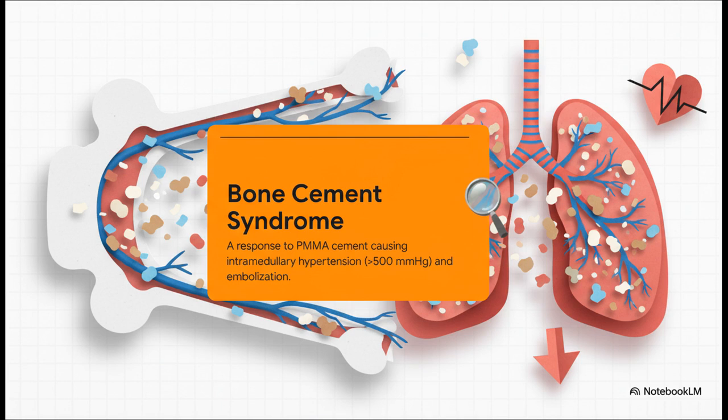When the surgeon is forcing that polymethyl methacrylate, or PMMA cement, into the femoral canal, the pressure inside the bone, the intramedullary pressure, can just skyrocket to over 500 millimeters of mercury. This basically acts like a high-pressure shotgun, blasting a shower of fat, bone marrow, tiny cement particles, and air directly into the venous circulation. And of course, these emboli travel straight to the lungs, causing a massive VQ mismatch and ultimately cardiovascular collapse. The clinical picture is stark: sudden, profound hypoxia, devastating hypotension, arrhythmias that can range from heart block all the way to asystole, a huge spike in pulmonary vascular resistance, and a precipitous, terrifying drop in cardiac output.